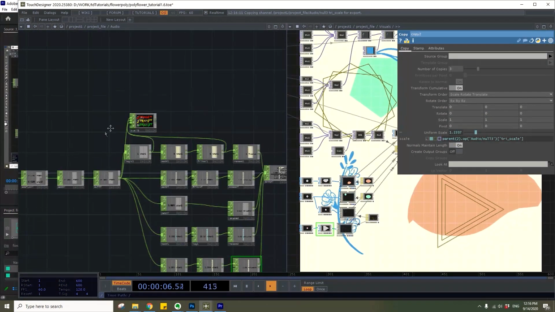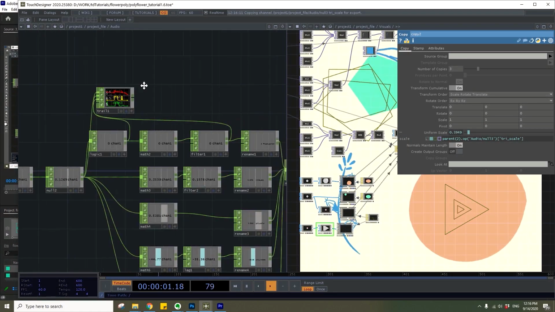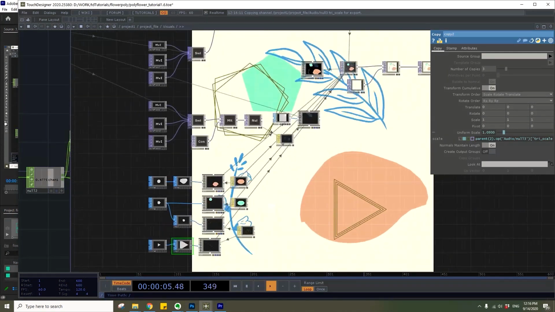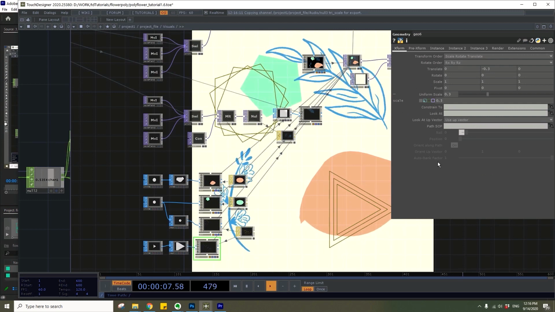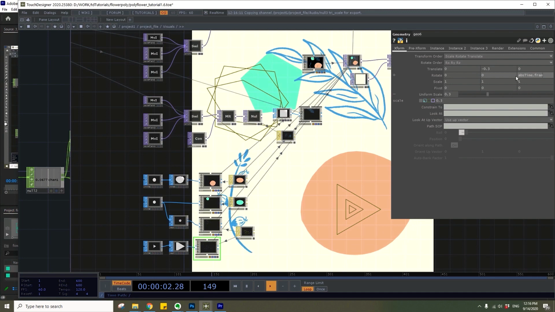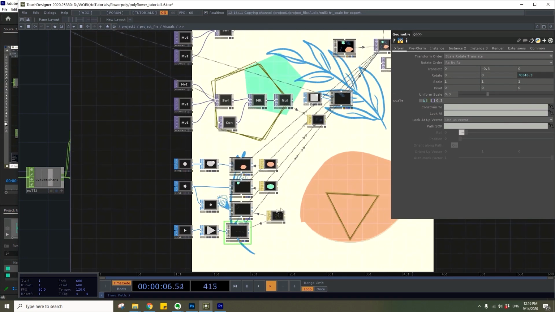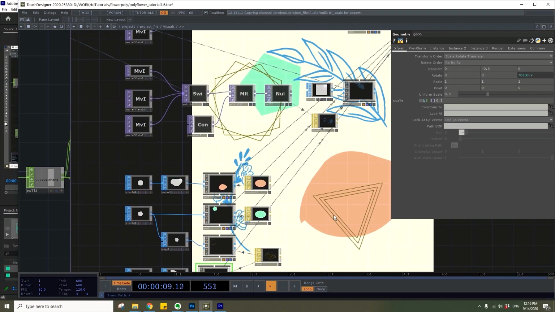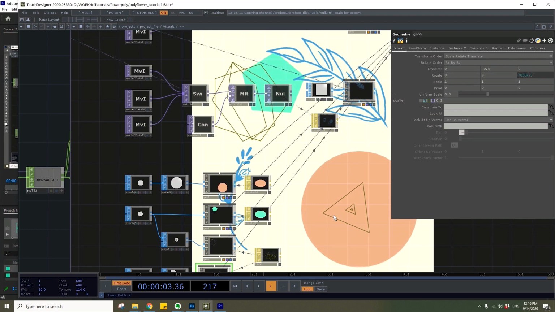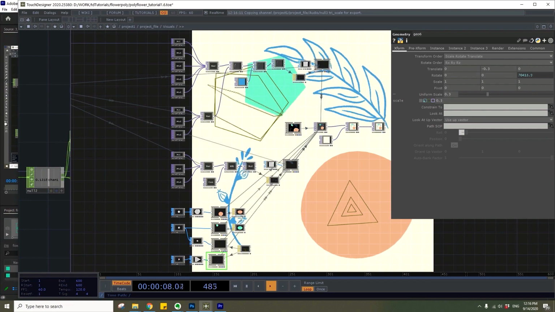And now you're pretty much done. You can turn on the audio, check everything works, and you're pretty much done. I want to make the triangle rotate using abs times dot frame times 0.2. And you're done. So that's how you can make this nice audio reactive 2D motion graphics with no keyframing, all in TouchDesigner. Thanks for watching.